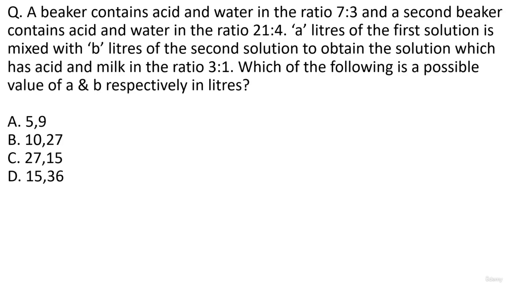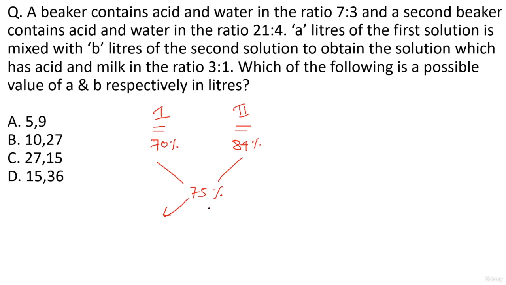Okay, so let's check out what is to be done here. Now the problem here is that I have not been given the percentages, right? I have been given the ratios. So let's say I have the first solution, I have the second solution. If suppose I would have been given the percentages, the first solution contains 70% acid, the second solution contains 84% acid, and the combined percentage of acid is 75.